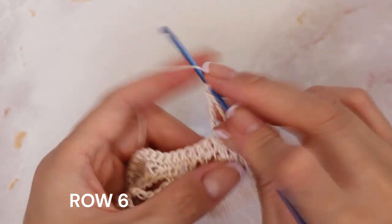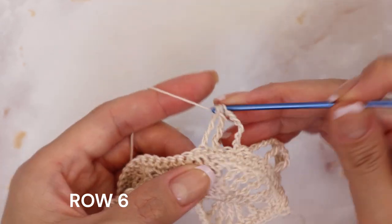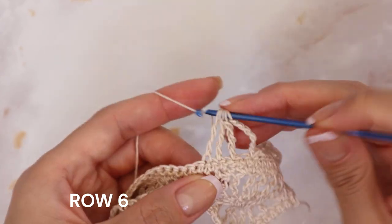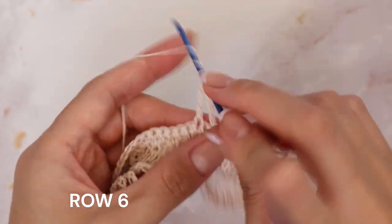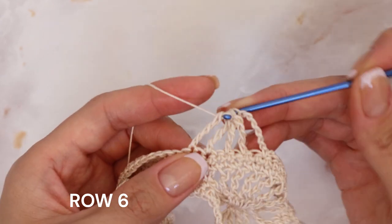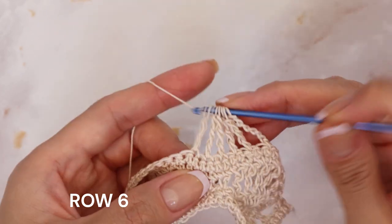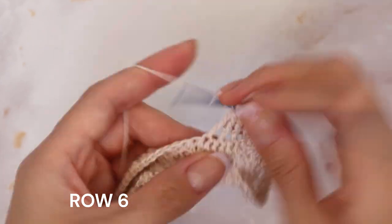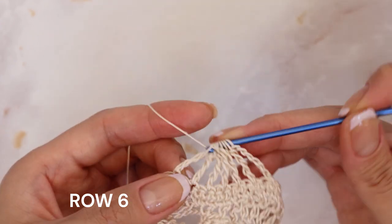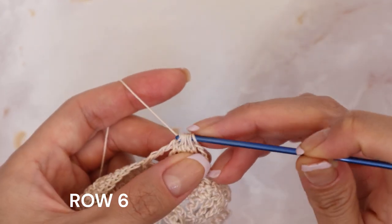Remember, do not complete your trebles here because we'll be placing 6 together. Skip the next one and into the one after, go in with your second. Skip, go into the third one. So now you have 3. Let's keep going until you have a total of 6. Do not forget to skip a chain between each one. That's number 5, and 1 more. Skip and into this one. When you have a total of 7 loops on your hook, you can go ahead and yarn over and pull through all of those loops.